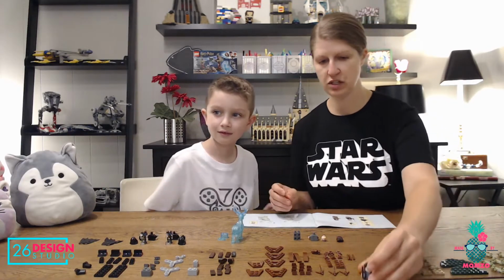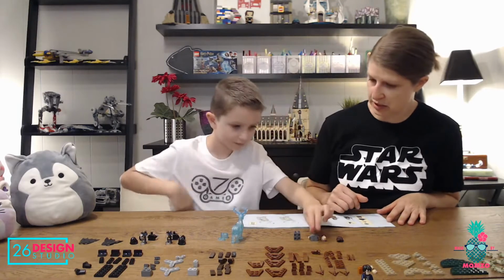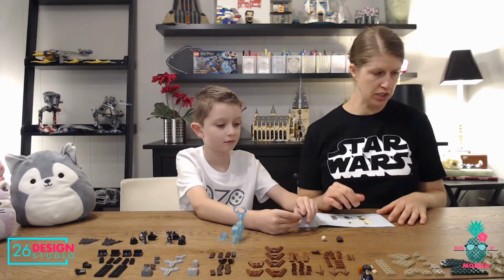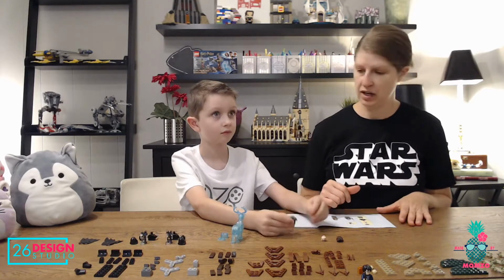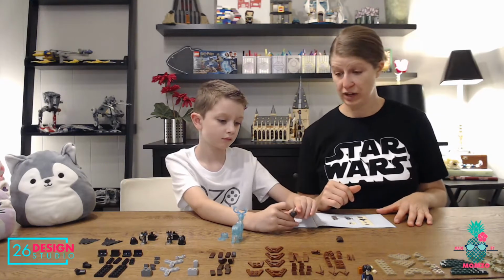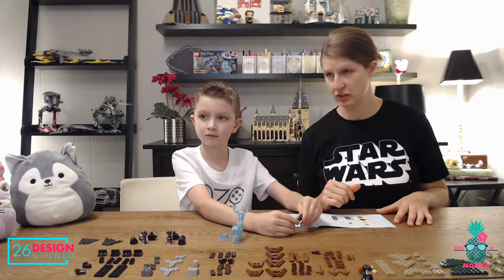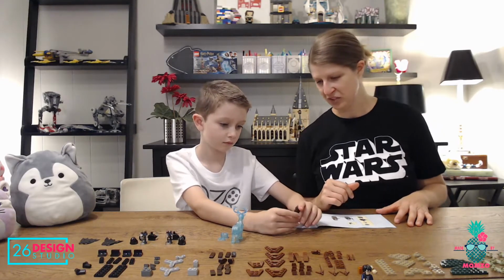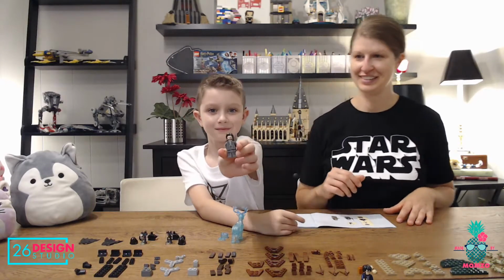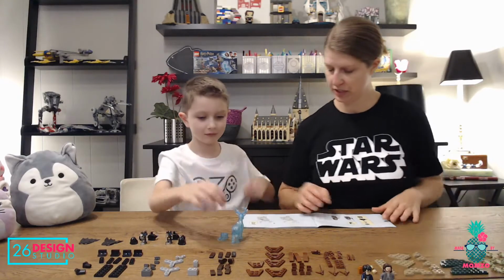Then we're going to get started on our next minifigure, which is Sirius Black. And Sirius is Harry's godfather, and he has just escaped from the prison of Azkaban at this point. So that's the outfit that he is wearing for this minifig. His shirt is a little torn. You can see his tattoos on his chest.